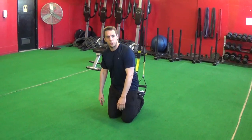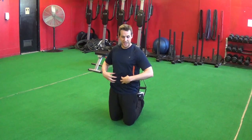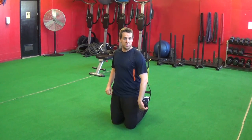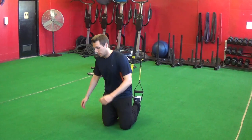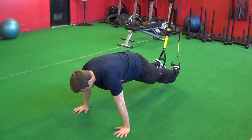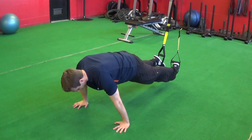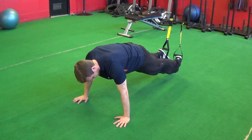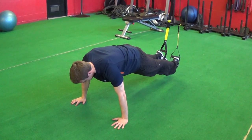When you're in that plank, make sure you're getting those abs tight, squeezing the glutes, and flexing the toes — creating as much tension through the body as possible. So get into that plank position, making sure you're not too far over the wrist. You want to be a little bit back — that's a really good position.